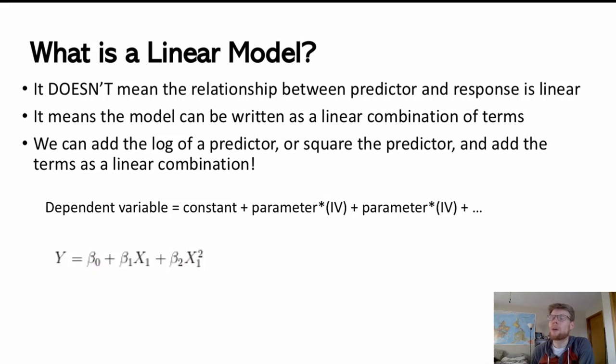Whenever that's true, we can call it a linear model, even if the model itself looks like this. And that is, I know, a really strange idea, and I know you're sitting there thinking, this is not linear. Why are we calling this a linear model? And again, it just comes to notation in statistics, that we use this term linear model not when the relationships themselves are linear, but when the equation can be written as a linear combination of terms.